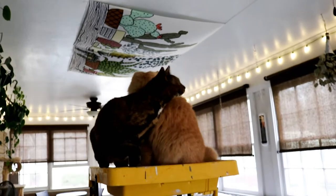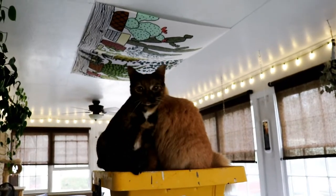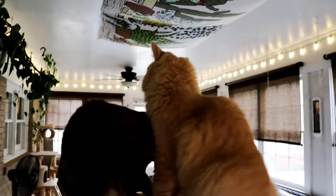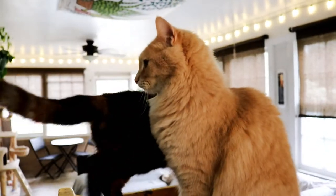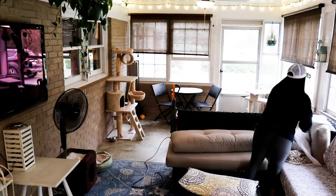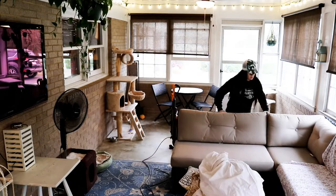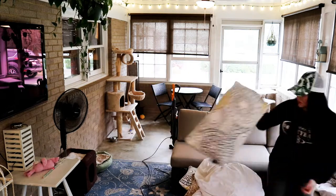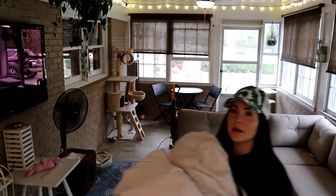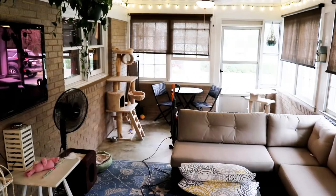So let's get to cleaning, and hopefully it'll look a lot better once I get all my plants out here. And hopefully I can keep them safe from you guys, right? Huh? You guys? Go wash this stuff.